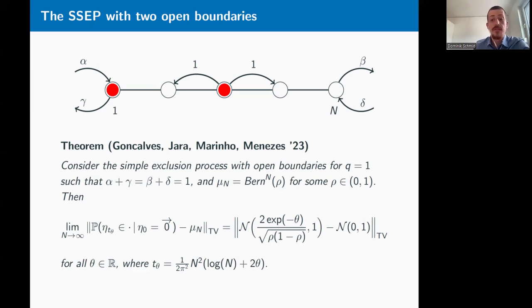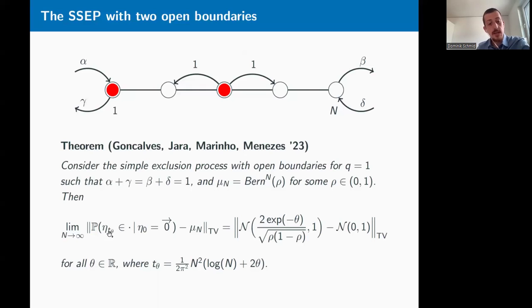that if we are in the case of a symmetric exclusion process, and we assume that the strength of our boundary rates is the same, equal to 1. What I mean by this is that alpha plus gamma is equal to beta plus delta. And in addition, we want to assume that the invariant measure is just the Bernoulli rho product measure for some parameter rho between 0 and 1. By Bernoulli rho product measure, I mean that each vertex is independently occupied under the stationary distribution with probability rho. Then we have a very good understanding, and let me phrase it here in terms of starting from the specific configuration 0, though actually we can allow for any product measure as an initial state.